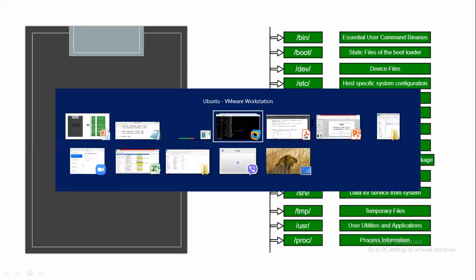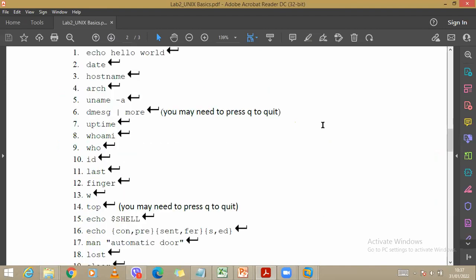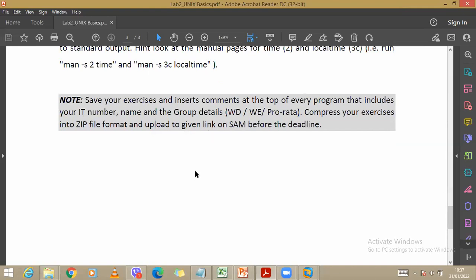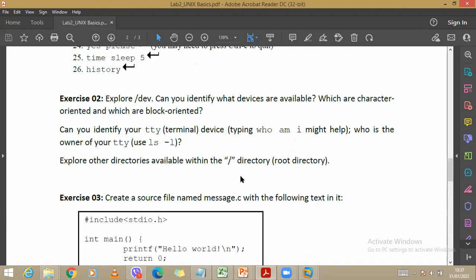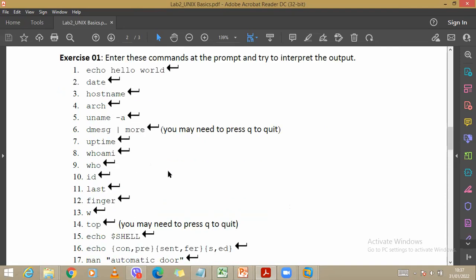You have to do exercise 1, as well as the other 2 questions which I have given you. Also, you have to prepare a document with the outputs, and you can include the meanings of each and every command that you are learning from exercise 1. Don't just take the outputs and provide a screenshot of the output. See what the meaning of hostname is and why we use it. What's the meaning of arch? Why do we use it? What kind of output can we see? Likewise, prepare a document for exercise 1 and upload your PDF document to the submission link.